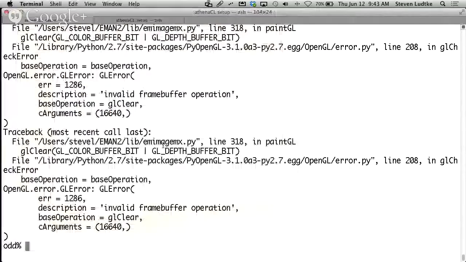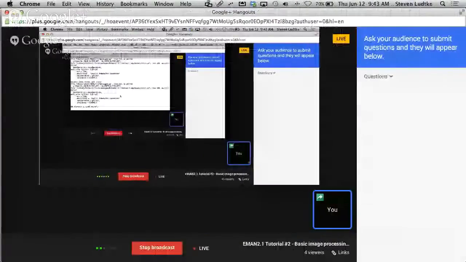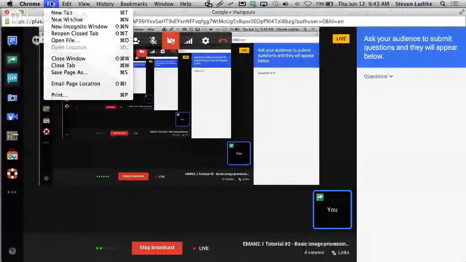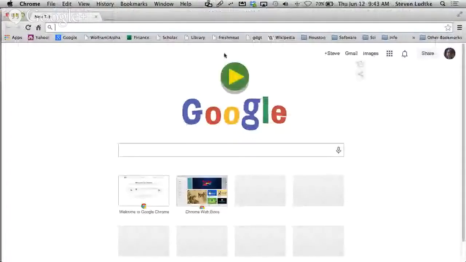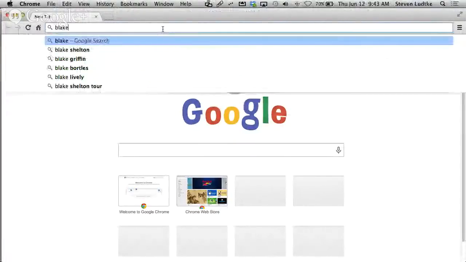So if we want to rescale images, we need to combine those operations if we want to properly rescale them. The reason they're separate operations is because you need to be careful about the box size that you're using when you're doing single particle processing. Normally when you're doing single particle processing, you only want to use a so-called good box size. Let me open a window, and we'll go to the EMAN2 wiki.